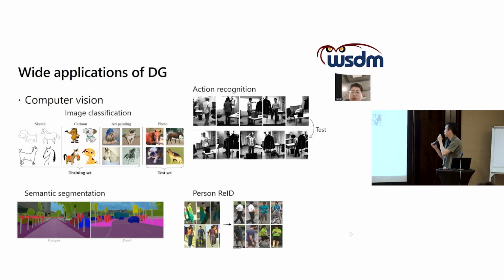Besides that, we also have action recognition. Compared with image classification, the challenge for action recognition maybe can be the capturing angles of our action. Because the angles come from different cameras, the appearance of the actions can look quite different. We have a lot of deformation, a lot of occlusion, this kind of problem. That's what we are going to tackle. And similarly, we also have something similar to action recognition.